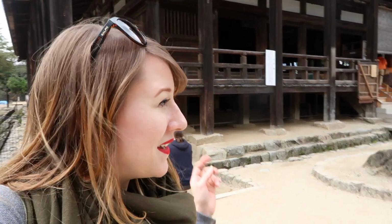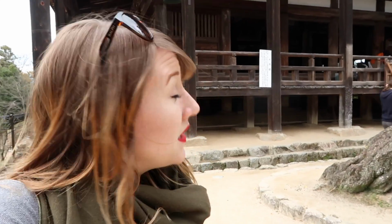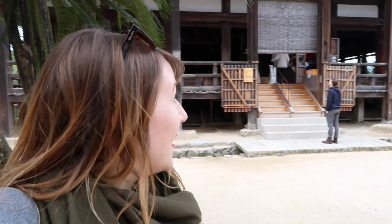So just next to the 5-story pagoda we have Senjokaku, which you can see just behind me. It's actually dedicated to Toyotomi Hideyoshi, who is the guy who commissioned it to be built. Now, he actually died in 1598 before its completion, and so it remains unfinished to this day. The guy who took over after him, Tokugawa Ieyasu, very famous person here in Japan, together with one other guy, Hideyoshi and Ieyasu, and one other guy whose name I can't remember right now, were the 3 founders of modern Japan at that time, uniting Japan together. They're called the Unifiers. Now this hall is dedicated to Hideyoshi, but still remains incomplete.